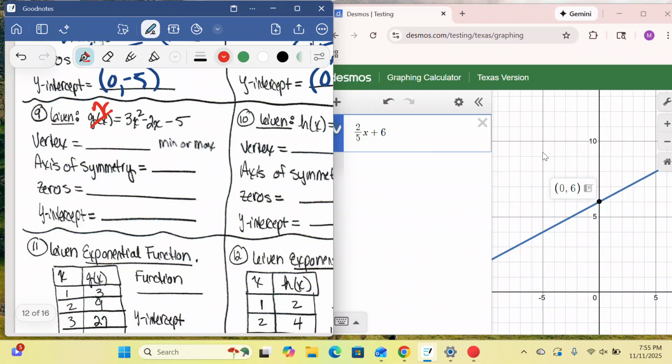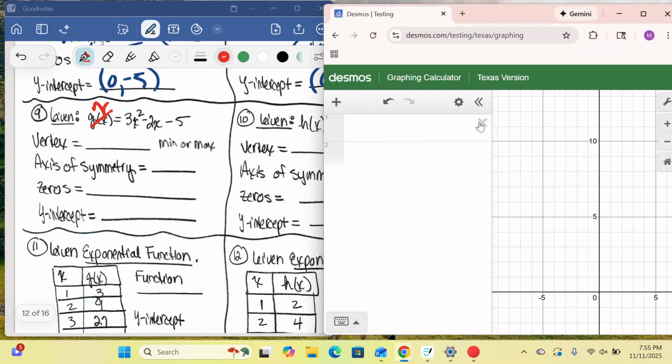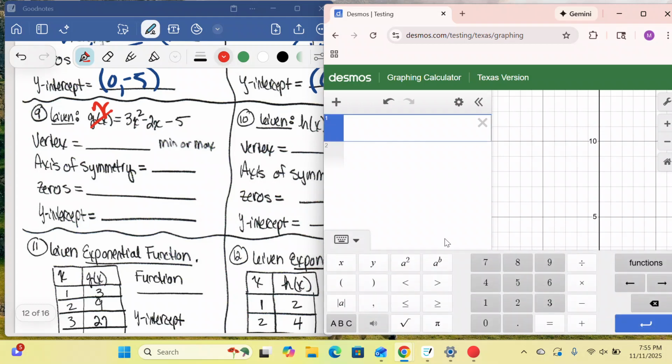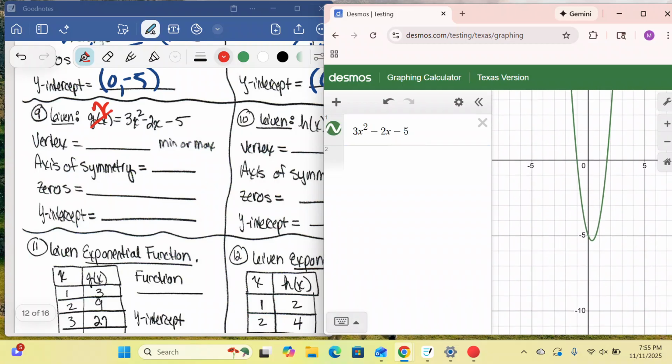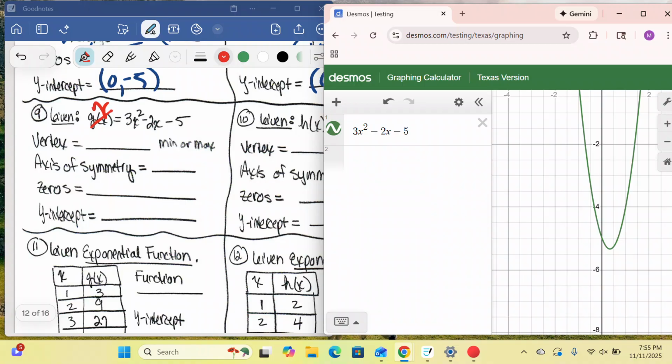So first of all, the first step is to graph our quadratic. I'm going to input 3x squared minus 2x minus 5, in decimals. I have 3x squared minus 2x minus 5. There gives my U shape. All I have to do is find the vertex. So I'm going to go down, and of course, my vertex is that one.